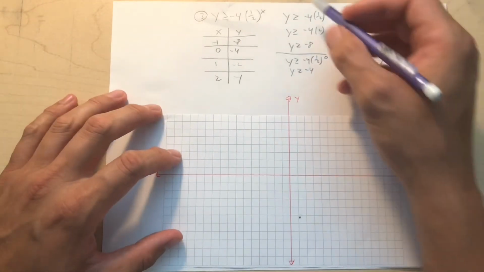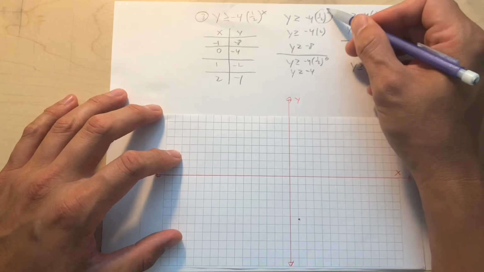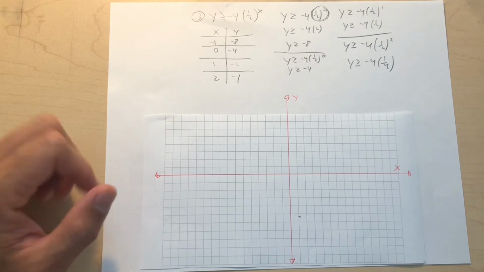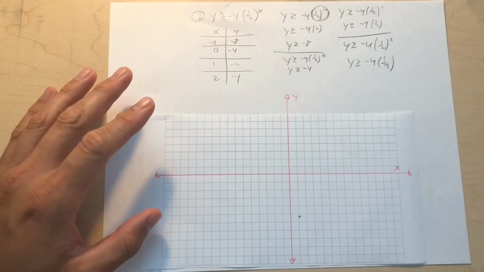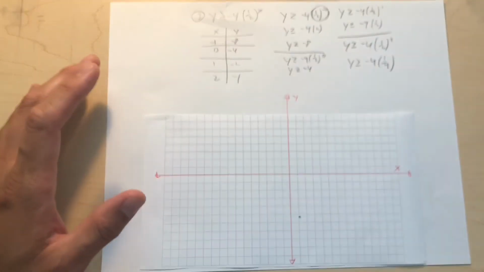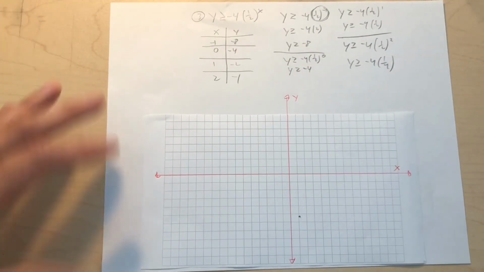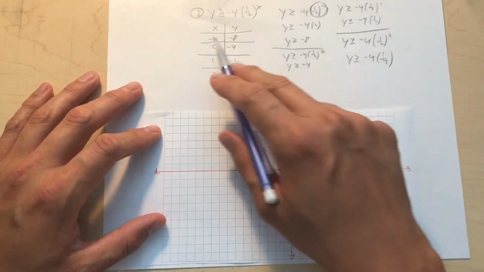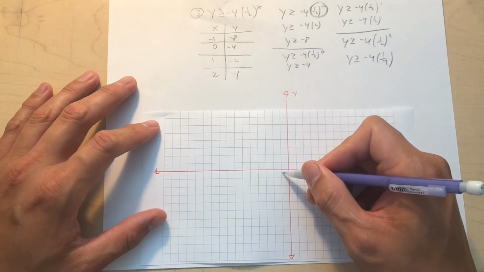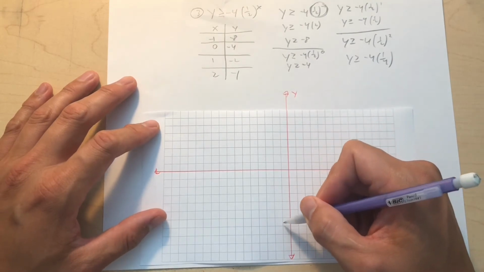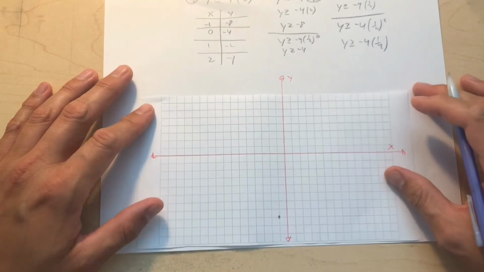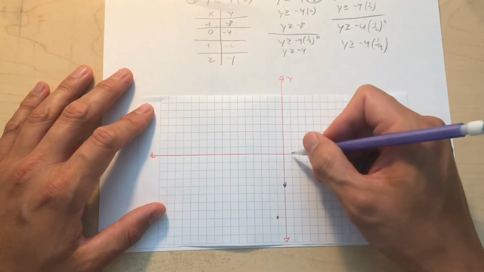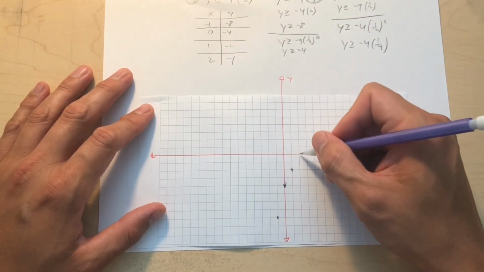Now this one is going to have an asymptote, because this one here could be a very, very small number, but it's never going to reach 0. It's definitely going to be less than 0. So let's take a look. -1 and -8, so -1, 1, 2, 3, 4, 5, 6, 7, 8, right here. All right, 0 and -4, 1, 2, 3, 4, 1 and -2, and 2 and -1.